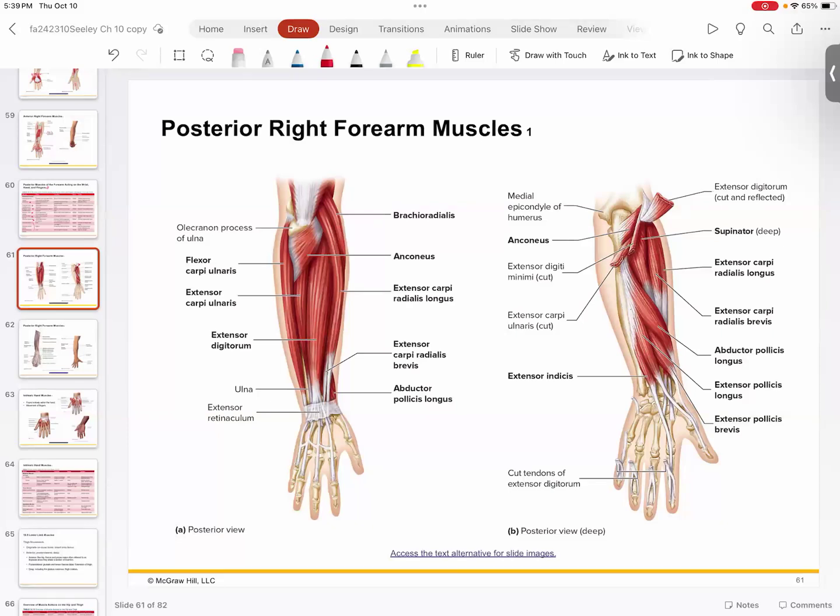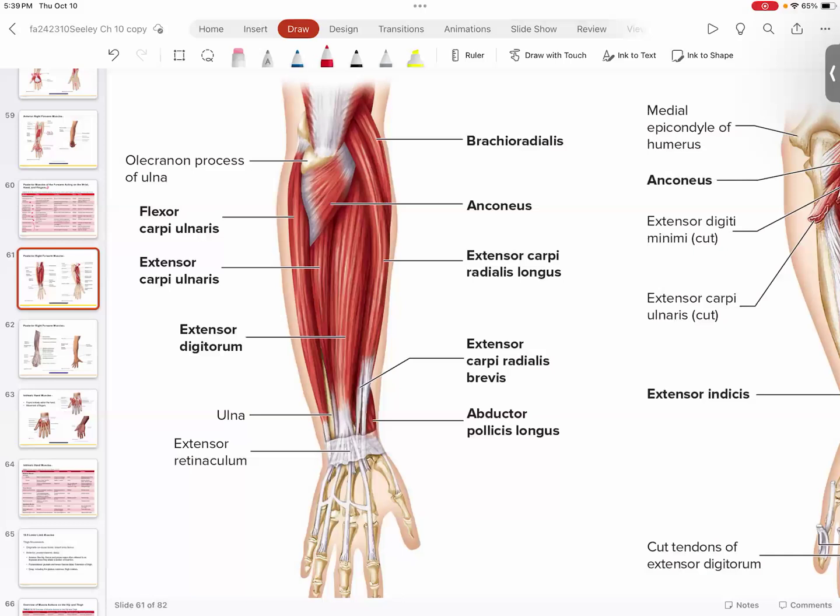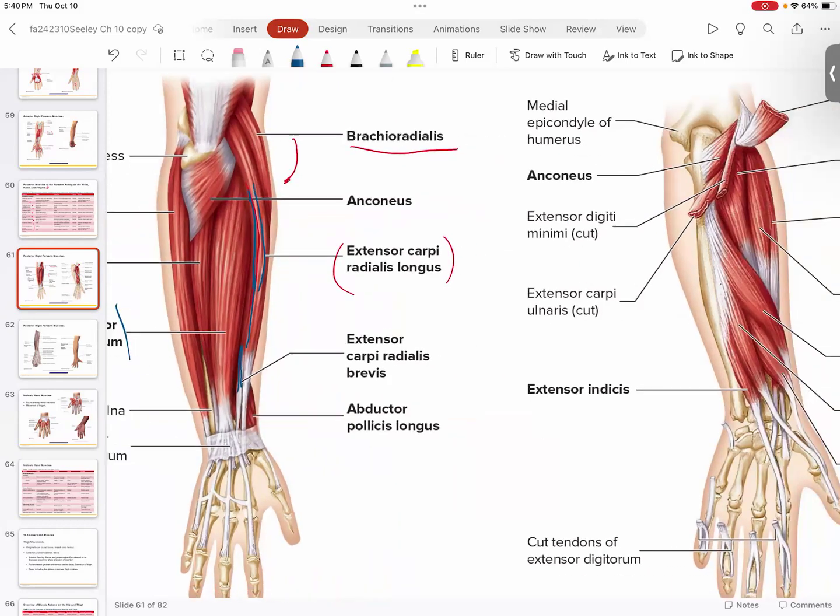Now, when you're taking a look at your extensor group, as you're starting to sort of roll it around, you can see we always start with our landmark, right? Or start with our brachioradialis. Then as you start to roll this direction, you're going to run into your extensor carpi radialis longus, right? And you also have brevis. So this is the long body of the muscle, and then you have a shorter body of the muscle. So that's longus and brevis. And then you have your extensor digitorum. And then typically kind of smacked in between there and underneath, you'll see extensor digiti minimi.